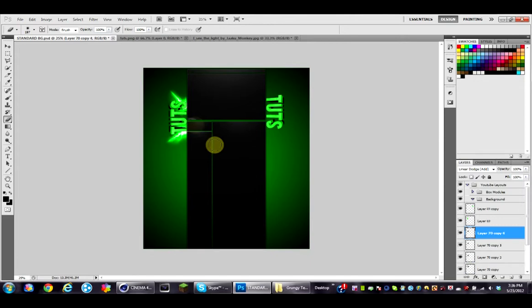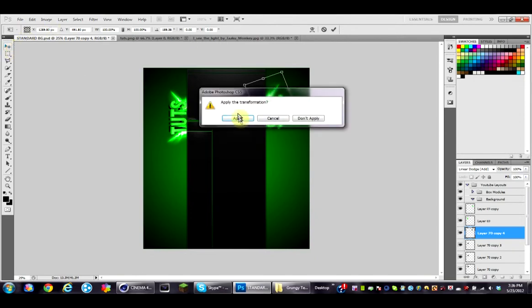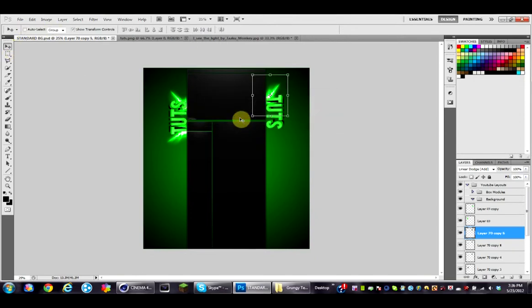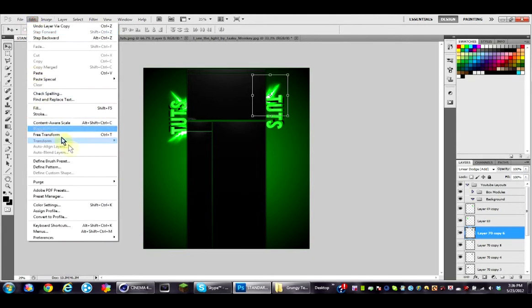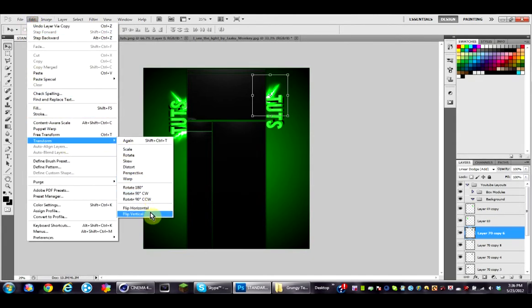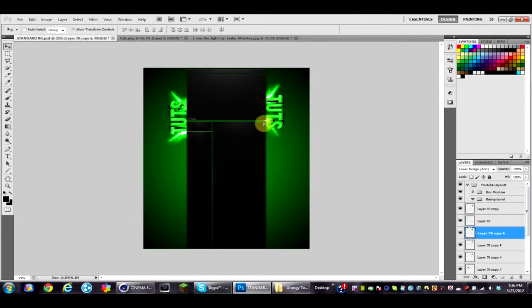And now you can just hit Control J again and flip it around like the other part. And once you get all the flares you want, you can go to Edit, and you can go to Transform and then flip vertical, and that'll be easier and more proportional. So yeah, that's an easier way to do that.